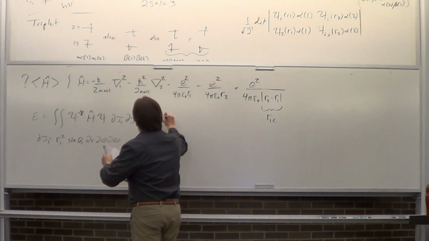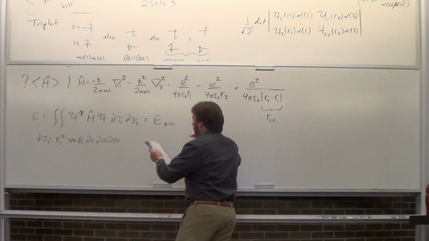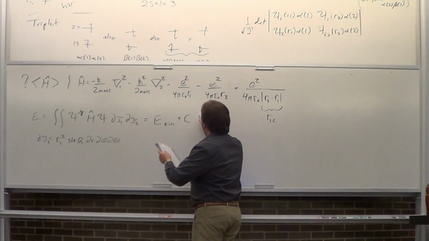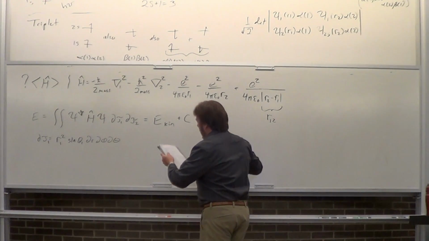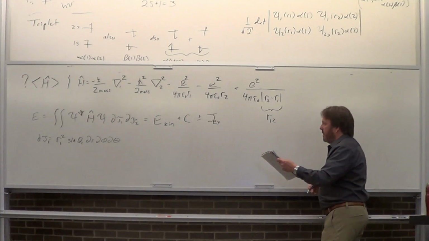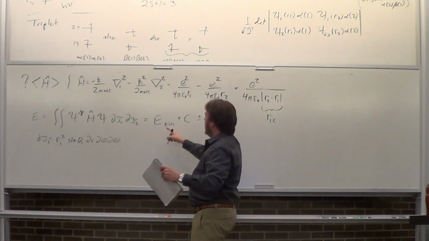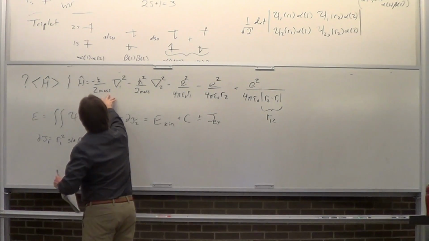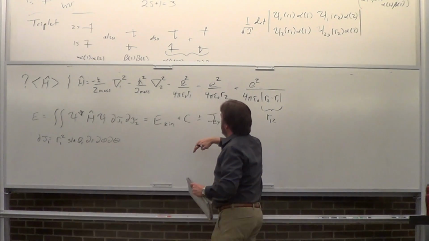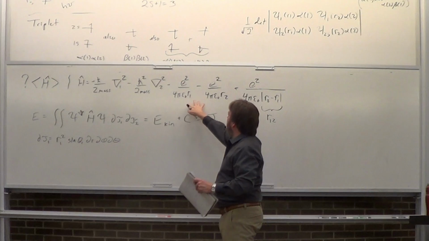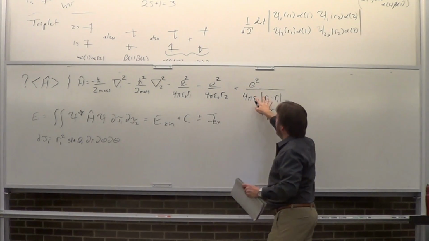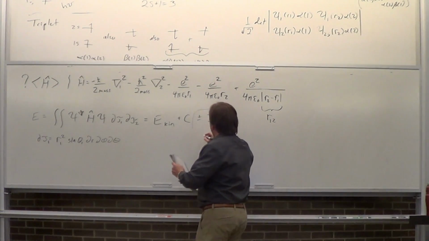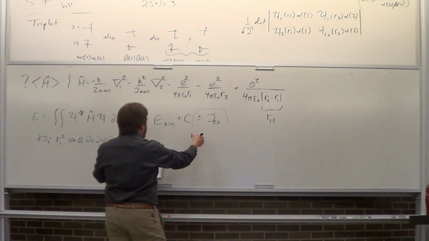Anyway, so what you end up getting is this. Although you do have a hideous mess, you can identify that there are parts that contribute to the total, and you get a kinetic energy part, and that's easy. So when you put the wave function in and integrate, when you do that with this one, that's your kinetic energy. The Coulomb part is here and here, but this term, this is a weird guy here. Let me kind of separate that. So it turns out you're going to get a plus component.